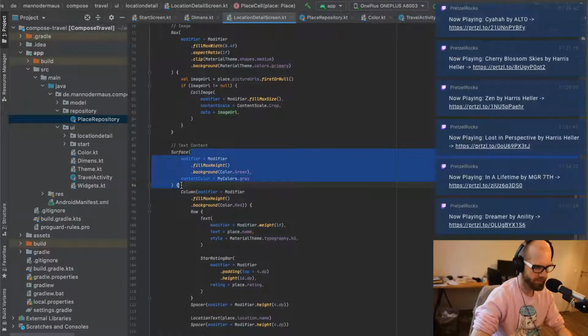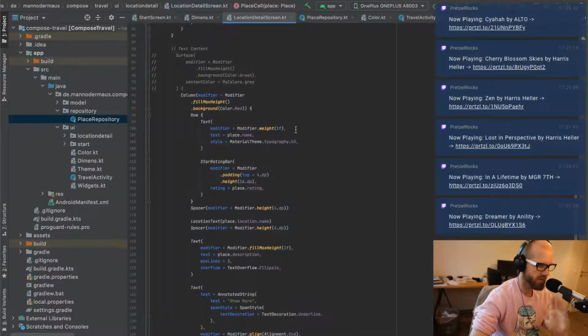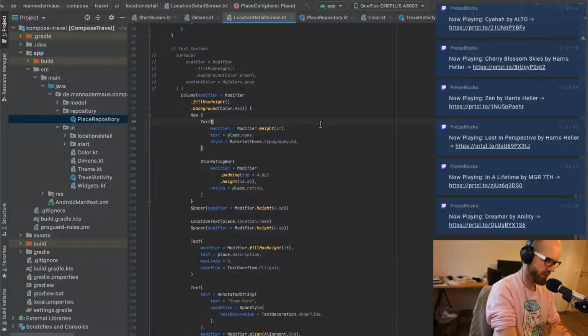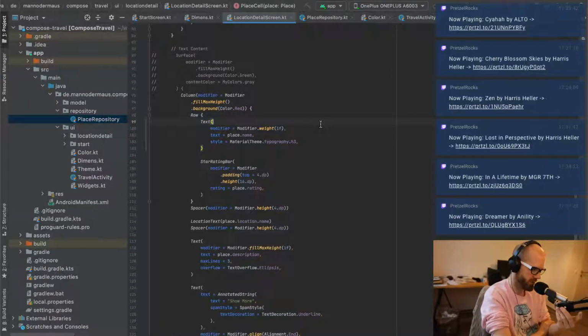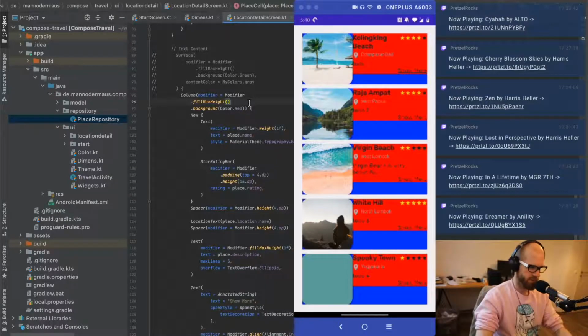I'm gonna remove the surface. Just wanna reduce the nesting. It's gonna change the text colors, but I don't care about that right now. I just wanna operate on just one composable. I don't wanna copy the modifiers over and then maybe have something break. I only wanna work on the column now. So this should change my text colors. Yeah. Okay. Yeah, now let's check what I can do to the column in order to fix that.